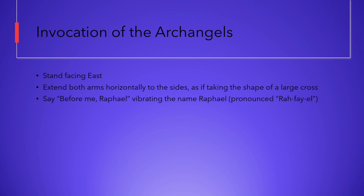Say before me, Raphael. Make sure that you are vibrating or using the vibratory technique on each of the names, in this case Raphael, and all the other names in this section.